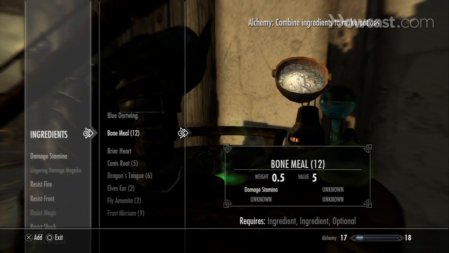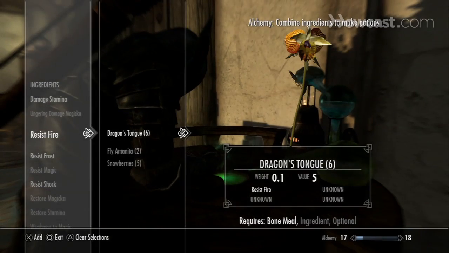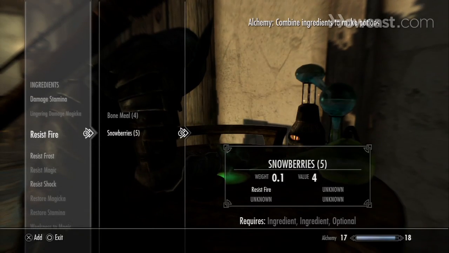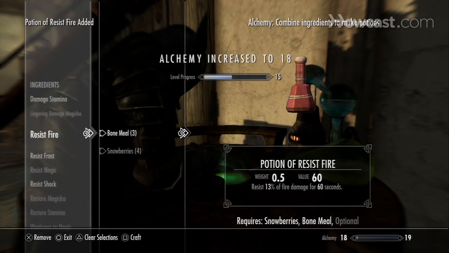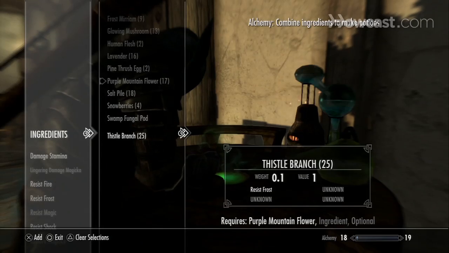Next up is resist fire. Bone meal is one of the more plentiful ingredients that does that. And we can combine that with dragon's tongue, flyamantia, and snowberries. Now the unique thing about snowberries is that they resist fire, frost, and shock, so you may want to save those for potions that you are running a little bit low on ingredients for.